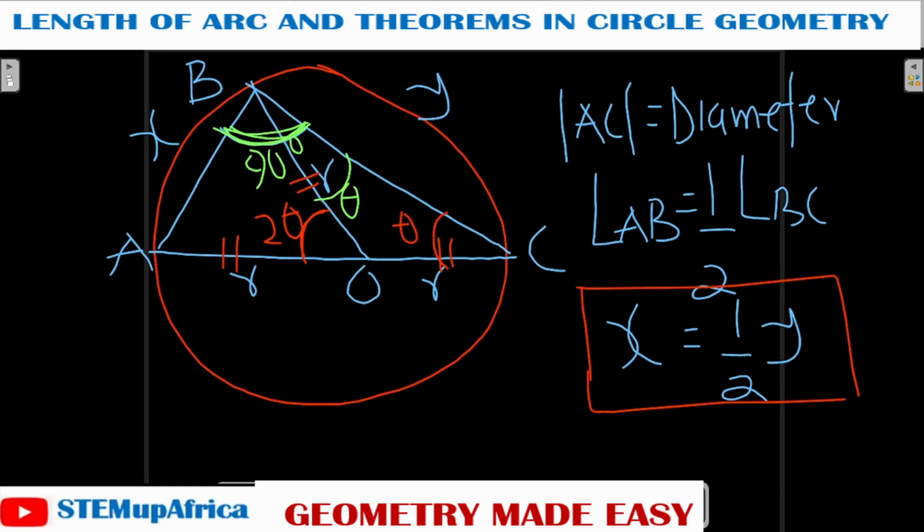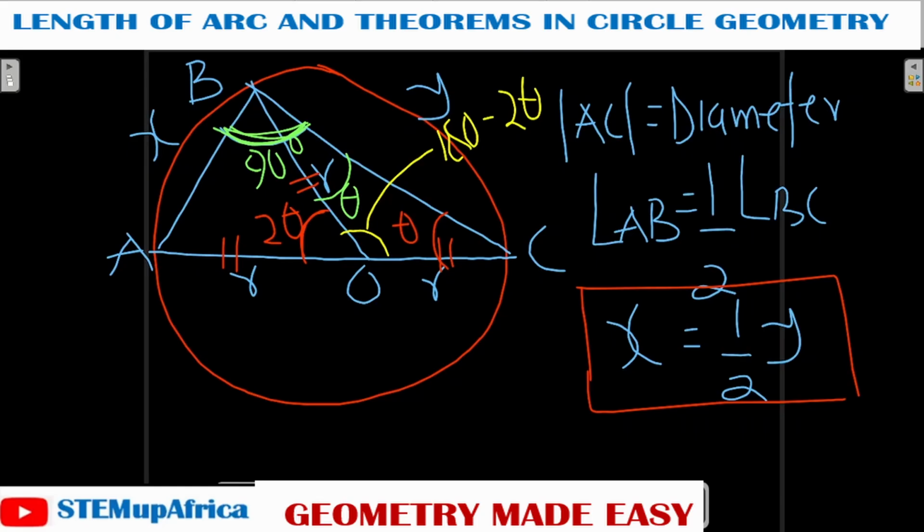So the length of arc of AB has the angle 2 theta. Then what is the angle for the length of arc of BC? It is this angle here, which is angle O. So angle O, without the 2, will give us 180 minus 2 theta, because AOC is a straight line. The two angles are supplementary, meaning the sum of both gives 180 degrees. So that of AB is 2 theta, and that of BC is 180 minus 2 theta.